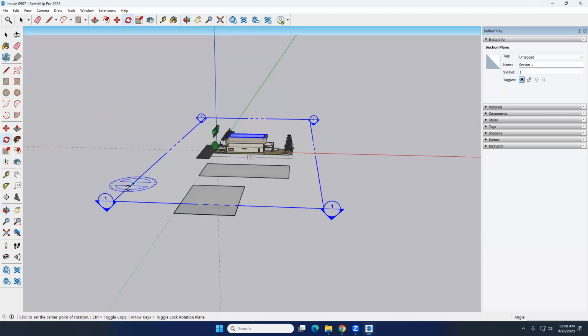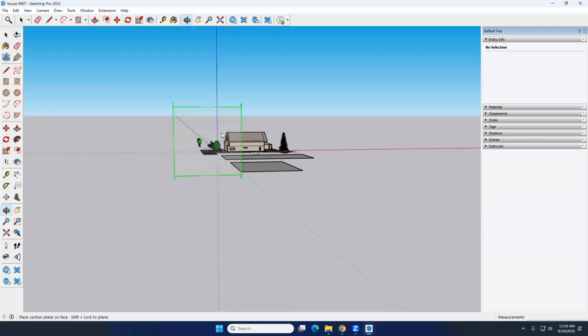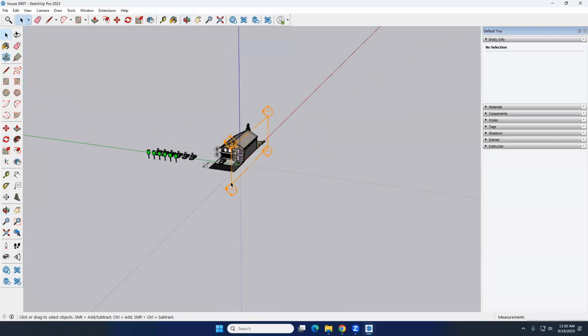Sometimes it's really hard to rotate it. Well, if it's hard to rotate it, you pretty much just delete it and do another section again. But this time you want to go here, it's green, and then click OK, and you can move it. Actually, you don't have to rotate it, so you just delete that section and draw another section.